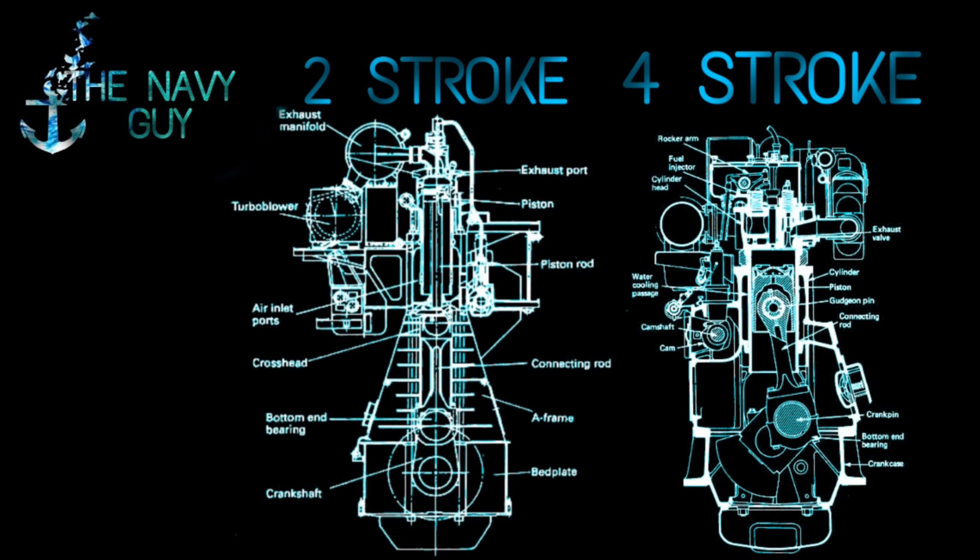In case of a four-stroke engine, cylinder head is equipped with an inlet valve. Fuel consumption is more in two-stroke engines; there is more turning of crankshaft since two idle strokes of four stroke engine are not present in two-stroke engine. In the two-stroke engine, two power strokes take place every two revolutions, while in four-stroke engine only one power stroke takes place every two revolutions. Four-stroke trunk piston engines have an advantage of requiring less headroom than two-stroke crosshead engines.